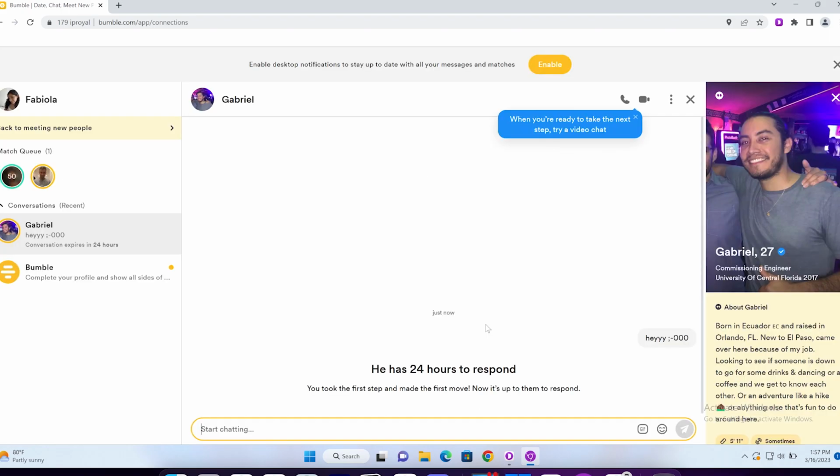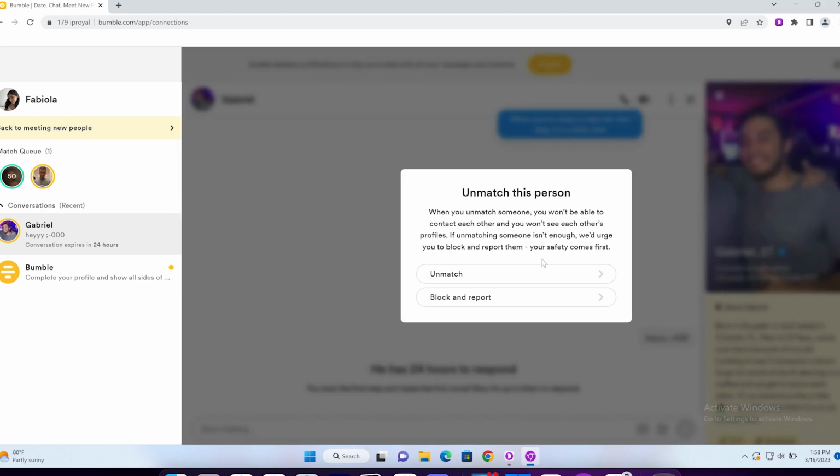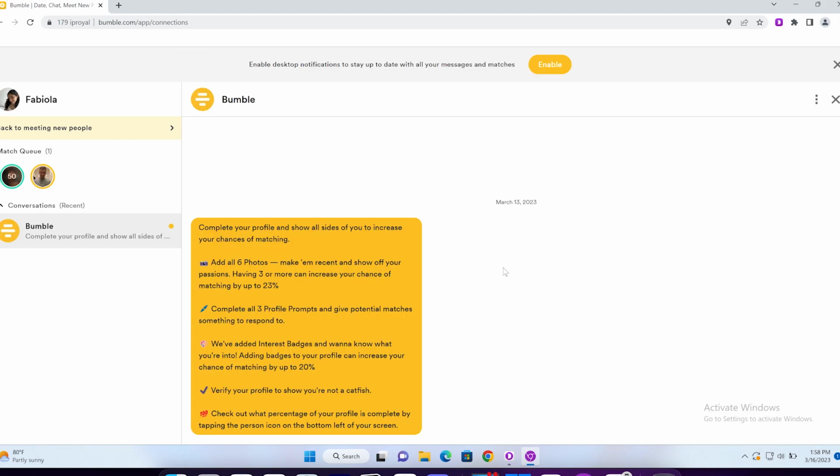The second method is to chat with the guy normally. He will then normally ask for a contact, which you can redirect him to Snap or Instagram. Once added on Snap or Instagram, unmatch him from Bumble and redirect to OnlyFans through your social media. You want to unmatch to avoid him reporting your Bumble profile. This method will have a higher conversion rate per match and see less reports, but it's harder to do at scale. I would recommend hiring insanely cheap chatters for this process if you have the means to do so.